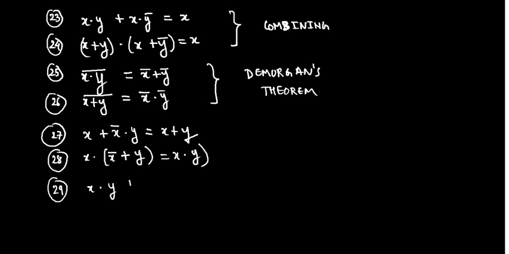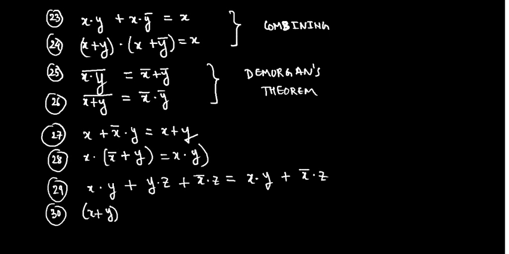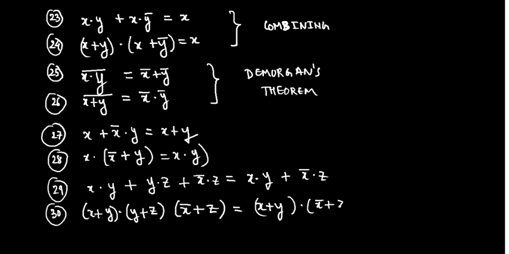X into, now this we'll rarely use. So remember this, I'm just putting it for the sake of completeness. Z. These are 3 variable properties. This should be sufficient to deal with multiple variables. x plus y, y into y plus z, and x bar plus z. Don't need to worry, don't need to remember these things. You can always deduce your expressions if you simply know the earlier laws. So these are known as consensus properties.